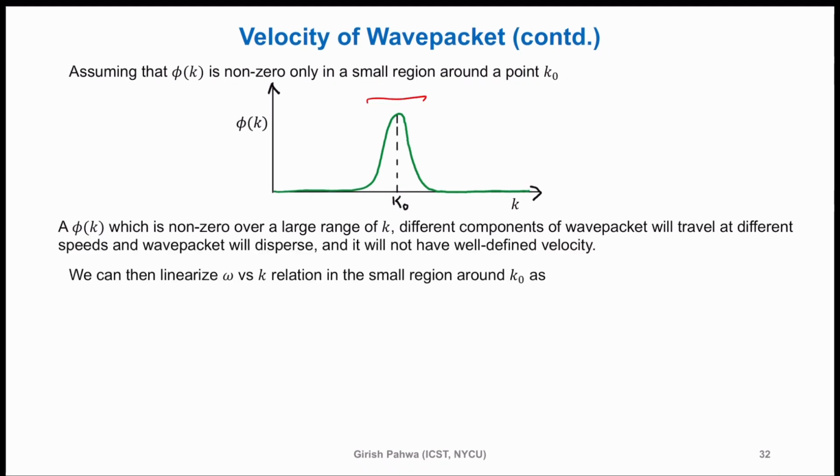So we get this. I took the minus omega naught to the right hand side, plus omega naught. This is d omega by dk, and it has the dimensions of velocity, right? Omega by k was the phase velocity, d omega by dk will still have the dimension of velocity. So let me call this some Vg. Vg will become clear later. So Vg into k minus k naught plus omega naught.